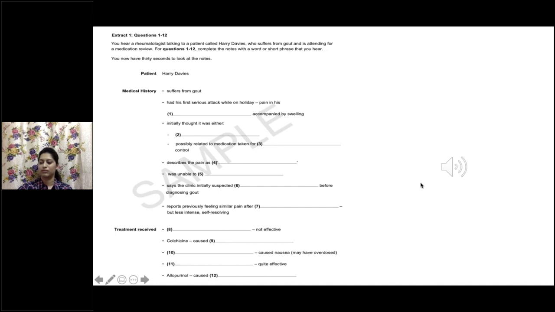Well, at first the doctor at the clinic suggested I took some anti-inflammatories, but I can't say they made much difference. So when I got the next attack, I was at home and I went to my GP. She suggested I took, I can't remember the name, Col something. Colchicine? That's the one. So that dealt with the pain better, but it gave me awful diarrhea. Yeah. I'd never take it again.